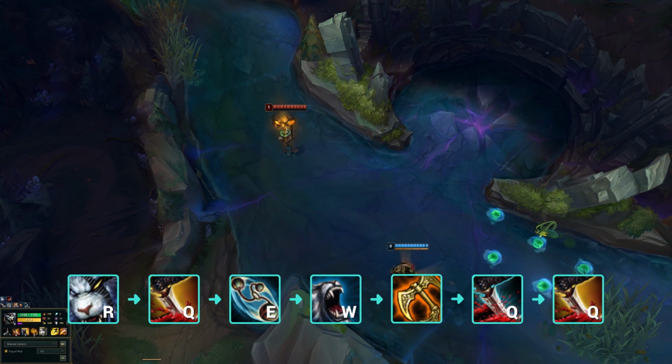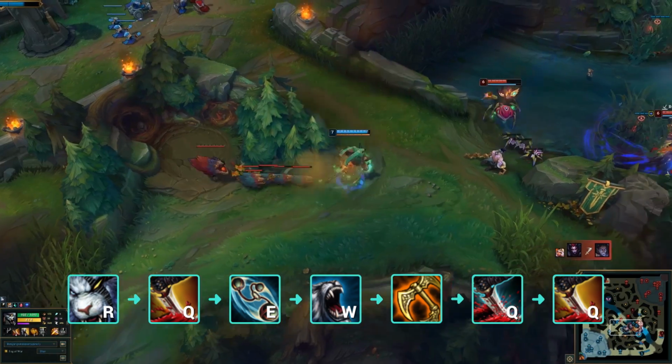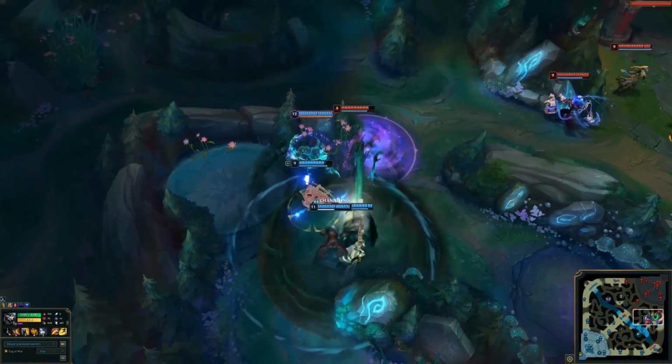Obviously, some write that W, Tiamat, and Q in a different order, but the whole goal is that you start with an empowered Q and you end with an empowered Q. Here it is in action with actually good Rengar plays again, and as you can see, the damage is quite spectacular, and no good Rengar doesn't include it in their gameplay.